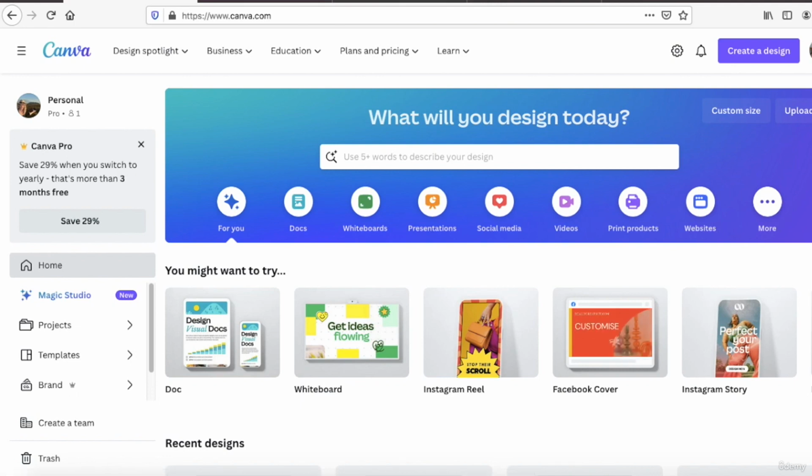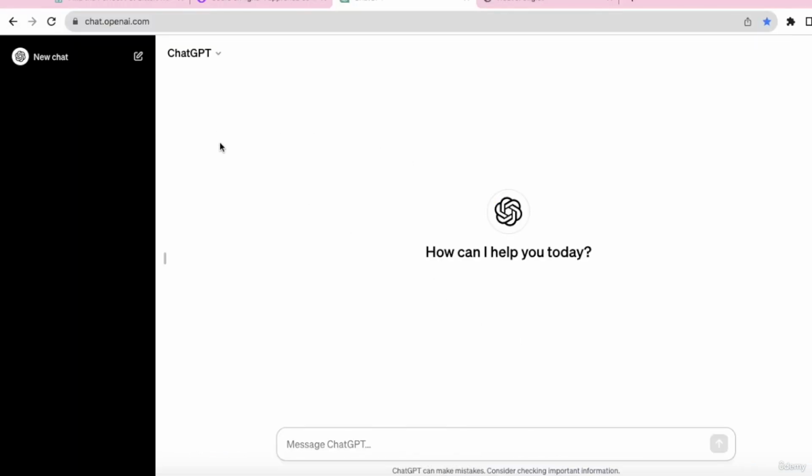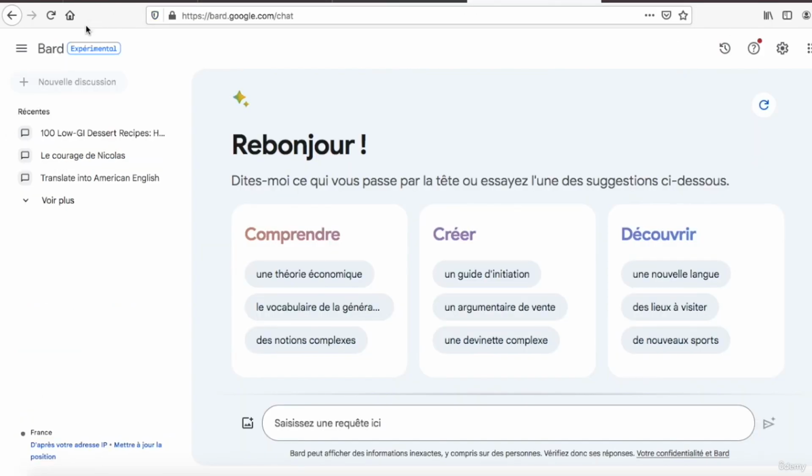In this session, I will show you 3 different websites to create the interior of your recipe book. The first one is the popular Canva. I don't show you how it works; you already know Canva, I guess. And to create the content, we will use ChatGPT, chat.openai.com. I will put the link in the resources of this session on the right side of your screen when you watch the class. And also another website to generate text is Bard, Google Bard.